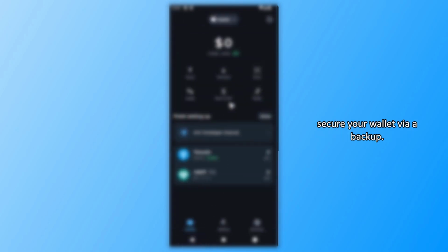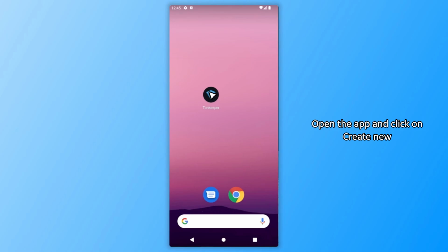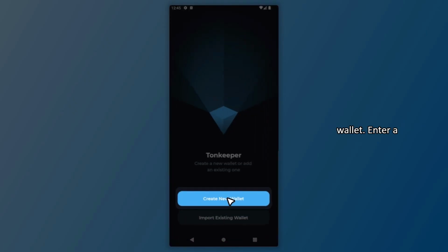How to create a Tonkeeper wallet and secure your wallet via a backup. First, go over to your Play Store or Apple App Store and search for Tonkeeper Wallet and install the app. Open the app and click on Create New Wallet.